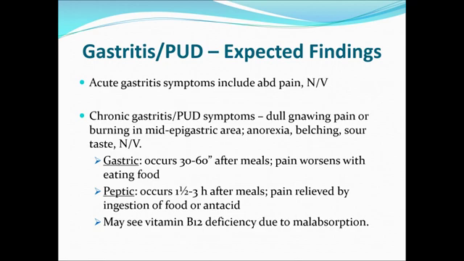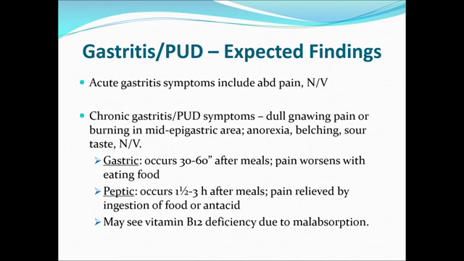So it's really important when we're doing our assessment and asking those health history questions and talking to the patient that we gather that information, because it's going to give the provider a little bit more of an idea of what's going on. Now, of course, they're going to do diagnostic testing, and then they can actually pinpoint where exactly the ulcer or the problem is. But we can also get a good idea of what's happening based upon the symptoms.